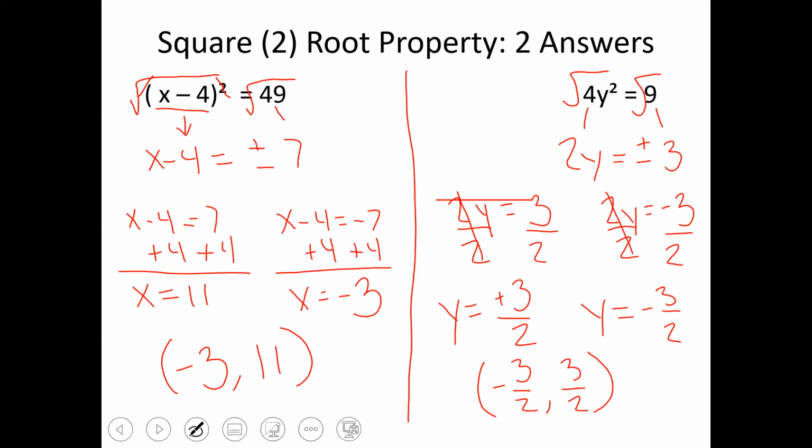So you'll see it either way, with a parentheses with a little 2, or just with a number and a y squared or x squared. So you just take the square root of each one. So the thing here that most students mess up on is forgetting to put the plus and minus. So you just have to remember from Unit 1 stuff, square root property is your plus and minus. So two answers. All right, so that is how we do our square root property.